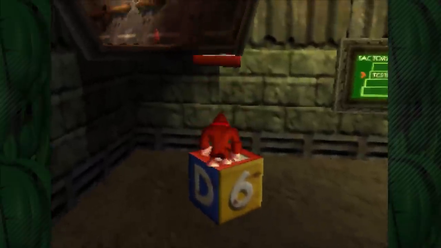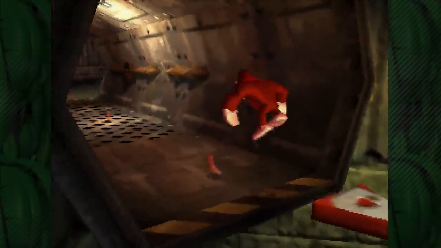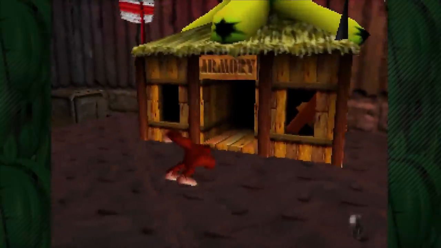Oh, it's a little bit too slow. Yeah, I want to ride this block. It's going to burst out of the B. And over here we've got Funky Kong. And we have something to actually buy from Funky Kong as well. So that's exciting. Let's go inside and see what we got.